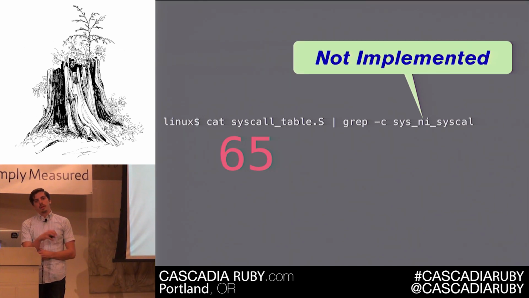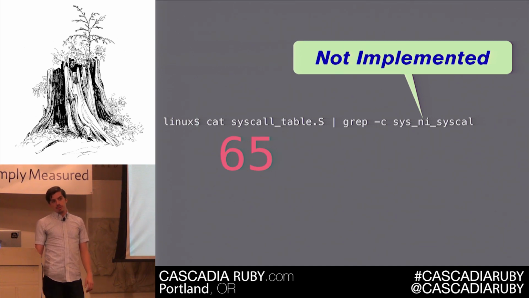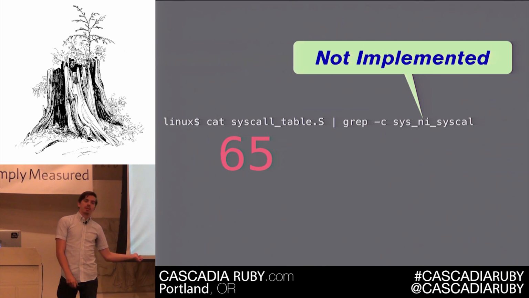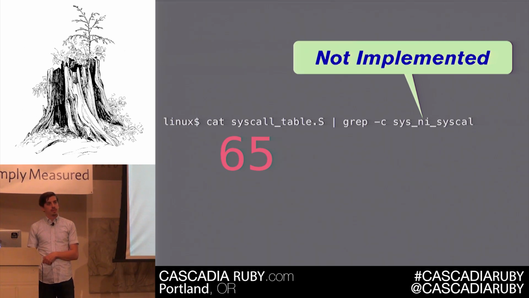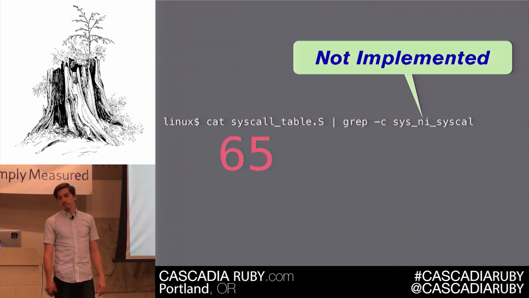The reason for this is that because of the way that it's implemented in the kernel, we need to know what all the positions are, so there can't be blank spots in that table. So if you deprecate a syscall, you still have to have something in that table to hold the spot. If you want to reserve one for future use, you have to have a blank spot in the table. There's a lot of syscalls that only happen on one architecture or another, so maybe only on x86 and not on, I don't know, SPARC or something like that. Again, has to be a blank spot in the table.